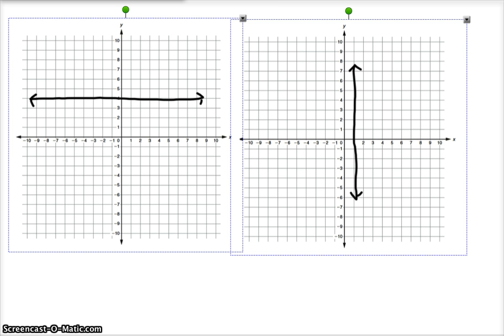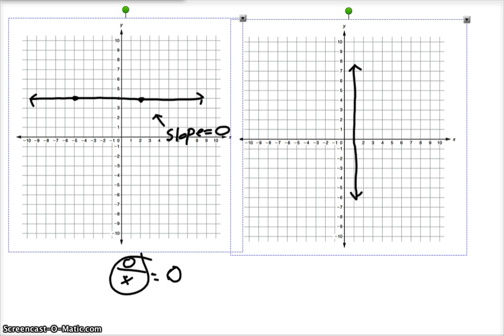If you were to pick points, they've picked points for you on this graph, you're going to find some interesting things. When we look at the horizontal line, if you were to plug that into your y2 minus y1 kind of equation, we're going to end up with a slope that equals 0. It's going to end up with something like 0 over something on the bottom. So whenever you have 0 at the top, the slope is automatically 0. 0 divided by anything equals 0. So whenever you see a horizontal line, the slope always equals 0.